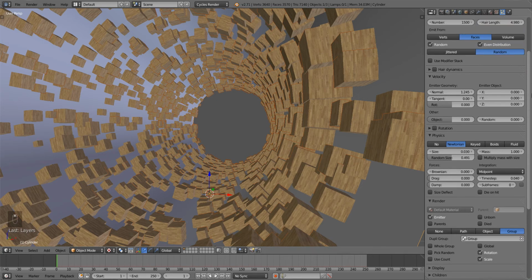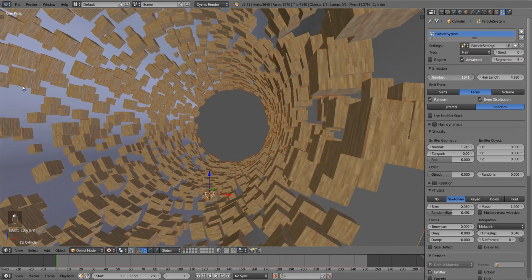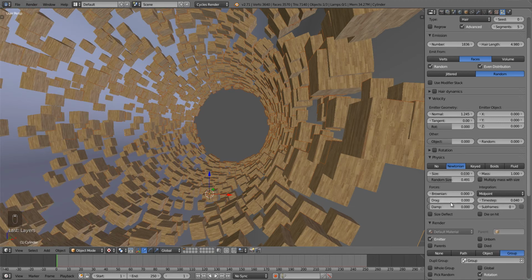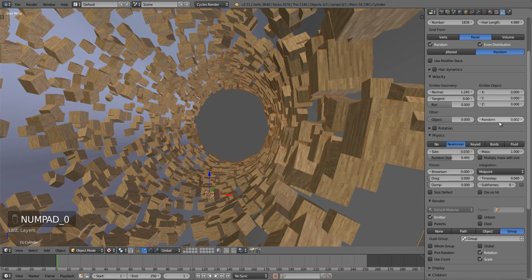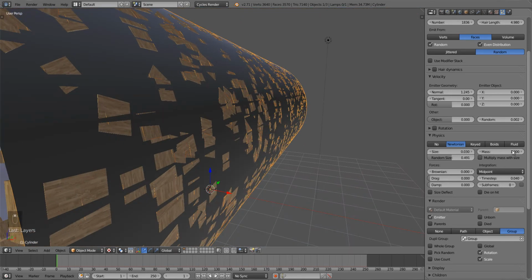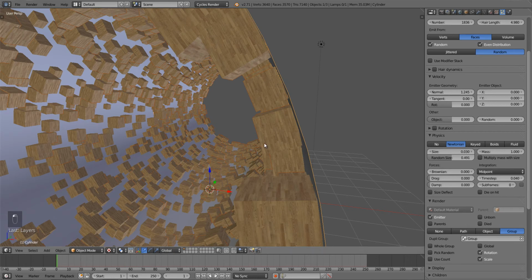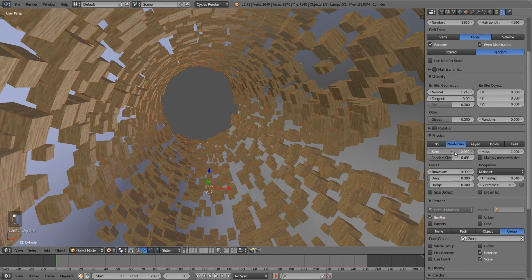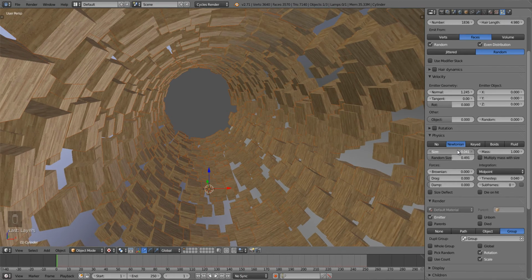Alright, I think that's pretty much it. Let's go ahead and add in a bunch more. I think I actually, I'm looking at my settings here, I did add in a little bit of randomness, but I won't do that in this one. Okay, I definitely need to set the size up more, like that.